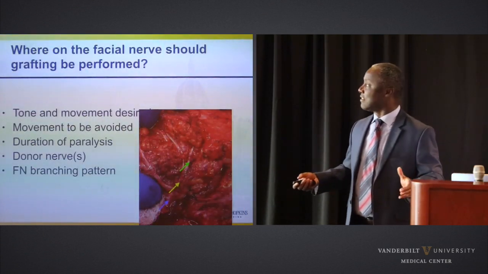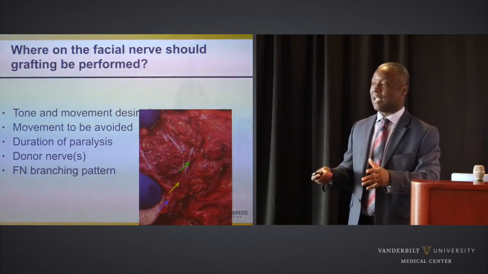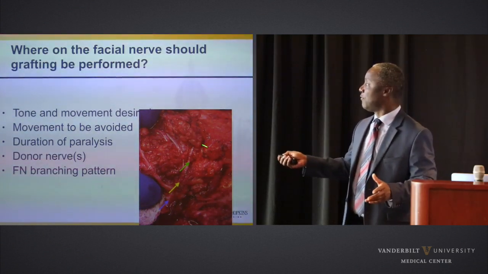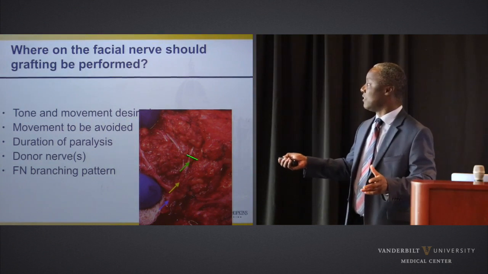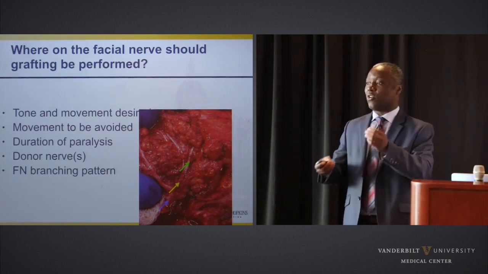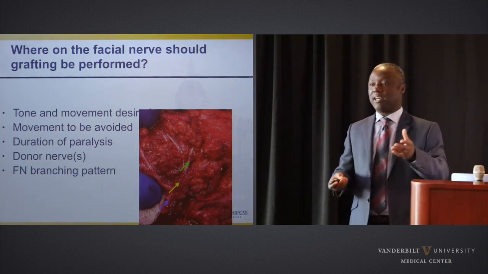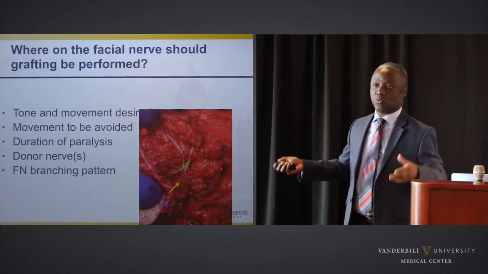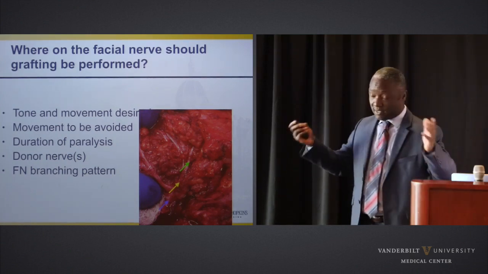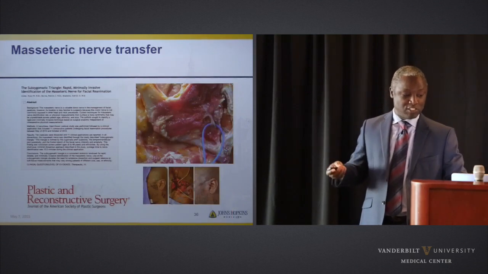The last thing I want to talk about is nerve coaptations when it comes to the phases. A lot of times you look at the patient's facial nerves, you have all these branches, and the question is, where do I connect it? Do I connect it to the main nerve, to the pes? It all depends on multiple factors, what you're trying to do. So we're going to put all these principles together in a patient.